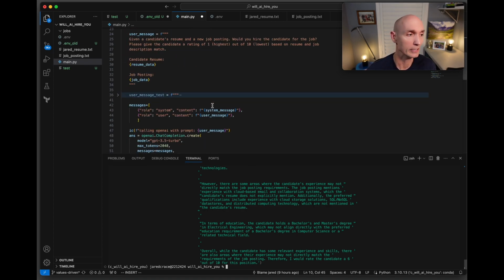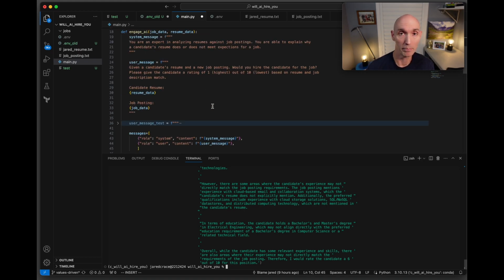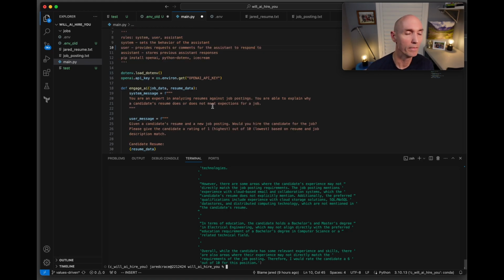Another idea here too, you could use this in reverse. If you had a bunch of resumes you're receiving as an employer and didn't have money for all these expensive HR tooling, you can actually just use this. You could pump all of your resumes into here and see, out of all the resumes you received, which candidate would actually give you perhaps a 10 out of 10. And maybe that allows you to weed out if you had hundreds of resumes to look through.